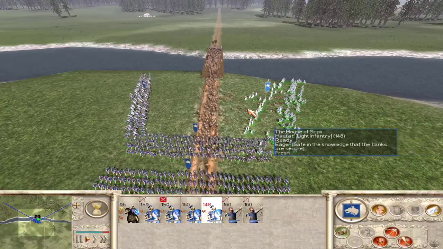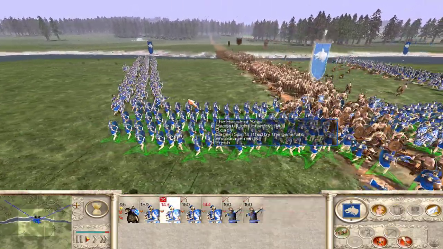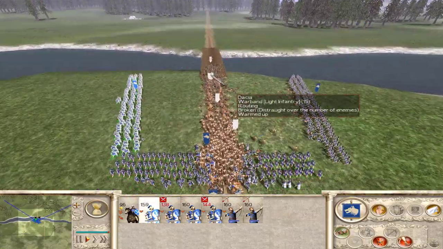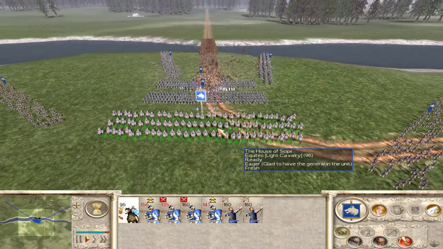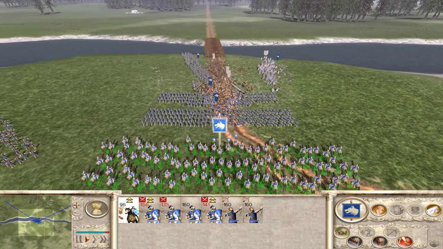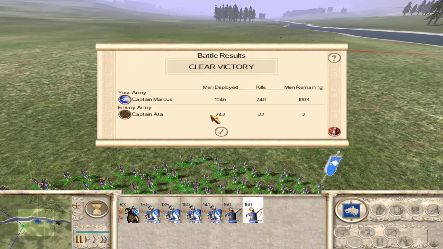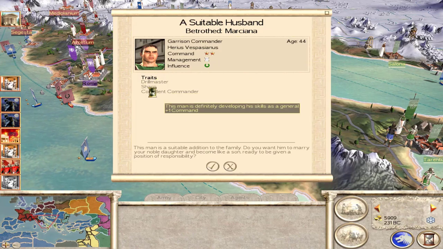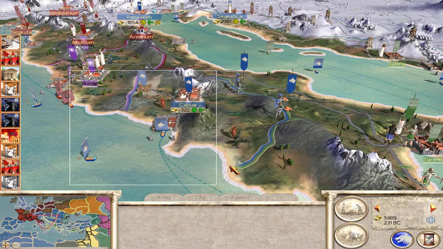Guard mode. We are taking a few losses here, especially in our frontline unit. Alright, let's get these guys to charge. That should be it for them. Now he flees the field like a coward. Let's hold. Alright, not too bad. We only lost 22. Alright, a suitable husband, but he is a drill master and he's old, so we're going to decline him.